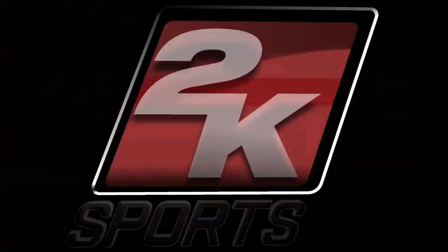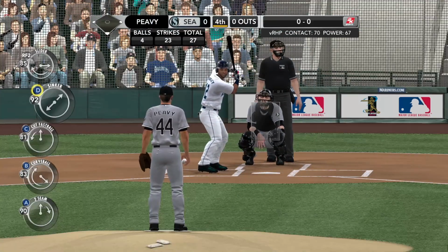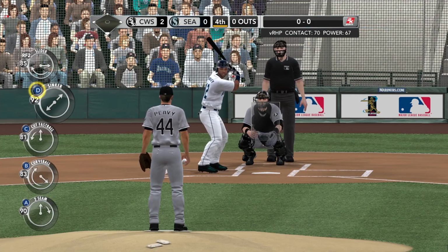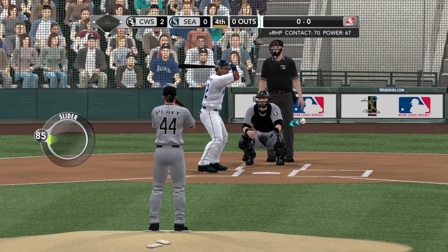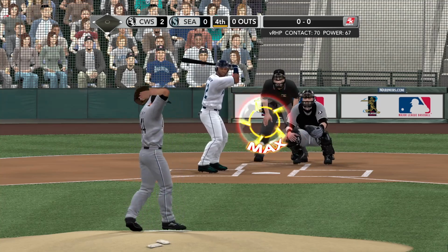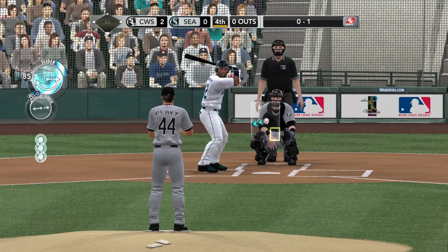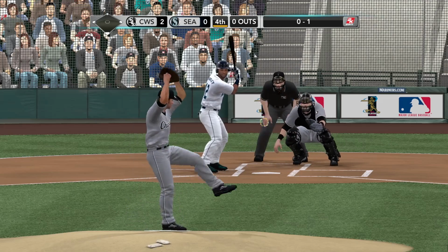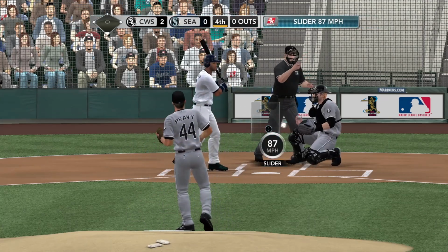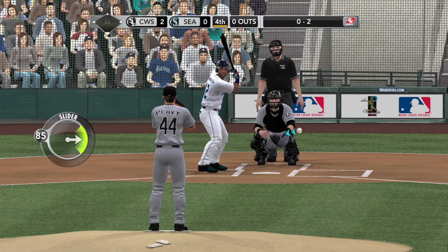And the Mariners coming up next. And it's Milton Bradley to lead us off. 0 for 1 thus far. Number 12, Milton Bradley. At the belt, Peavy kicks and throws. Sliders in there, no balls and a strike. Again, we're into the 4th inning right now, and as you start to flip the lineup over again, they've only gotten 2 hits, so they're going to have to really evaluate what they should be looking for at the plate, and maybe they need to be a little bit more patient and make them work.